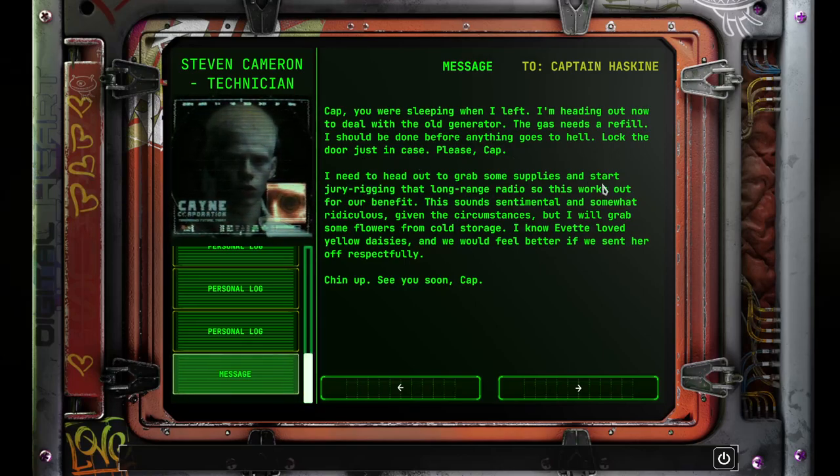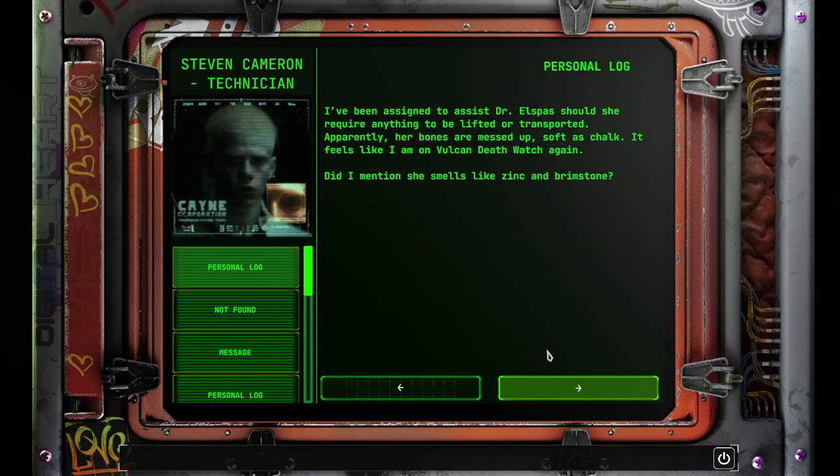I need to head out to grab some supplies and start jury-rigging that long-range radio so it works out for our benefit. This sounds sentimental and somewhat ridiculous given the circumstances, but I will grab some flowers from cold storage. I know Yvette loved yellow daisies, and we would feel better if we sent her off respectfully. Chin up, see you soon Cap.